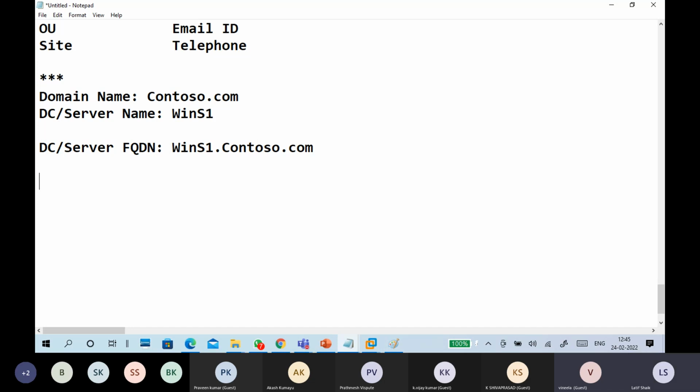But the NetBIOS domain name is Contoso only, no .com, because NetBIOS doesn't have .com or hierarchical structures. Okay, DNS has hierarchy, NetBIOS doesn't have hierarchy.